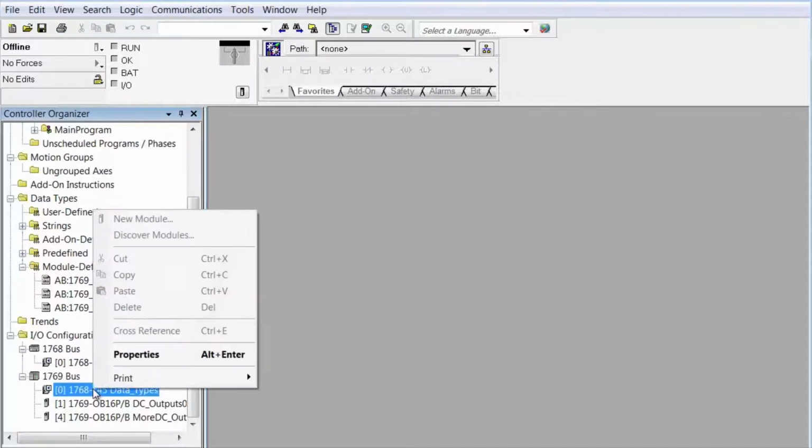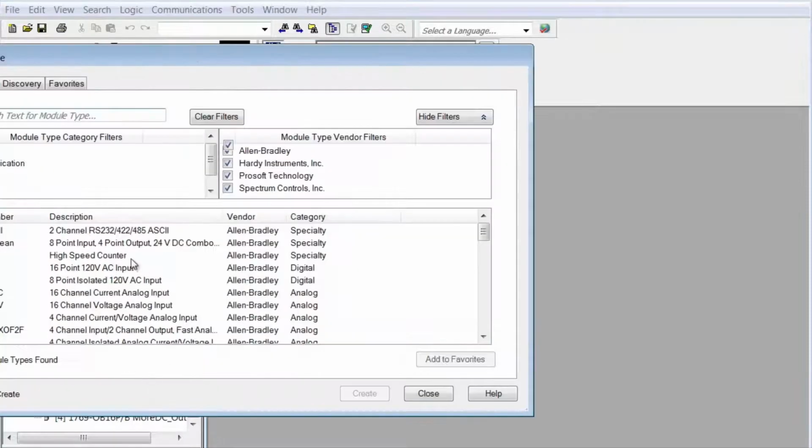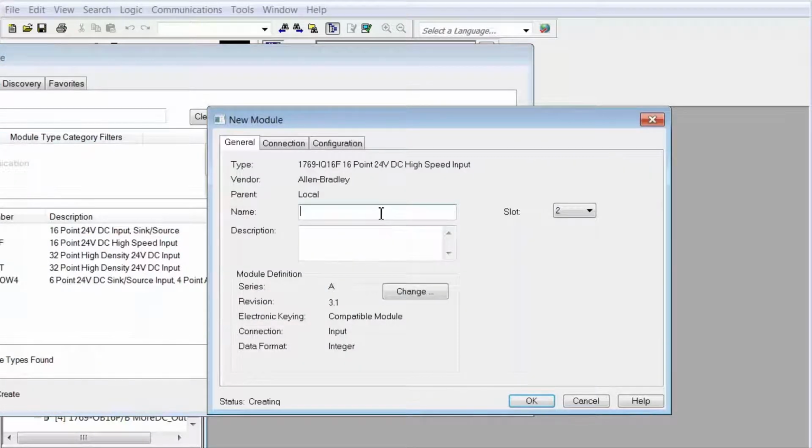I had you add an input module, and I'm thinking it was an IQ16F, so I'll just type in IQ. Then I can just double click there, and we call that DC underscore input 02.